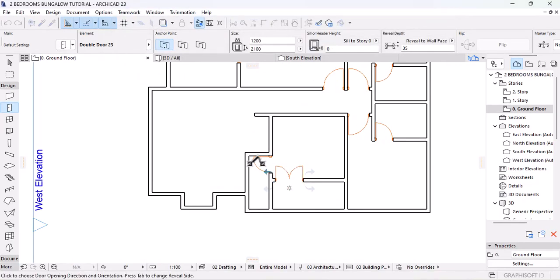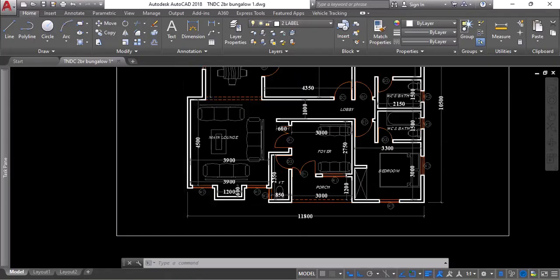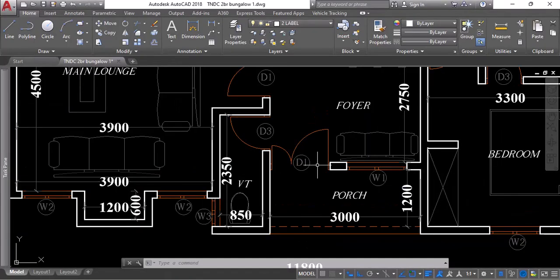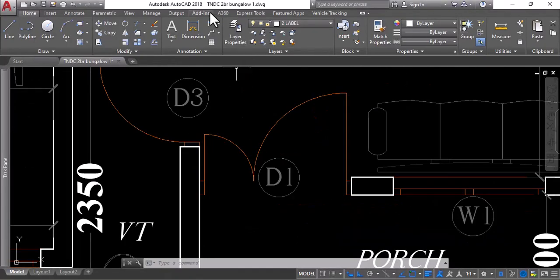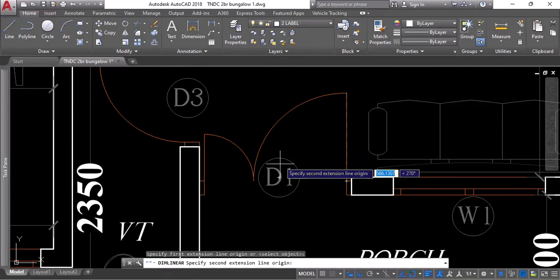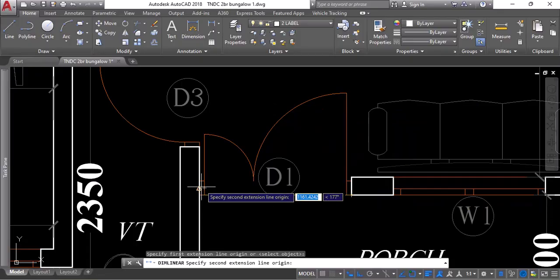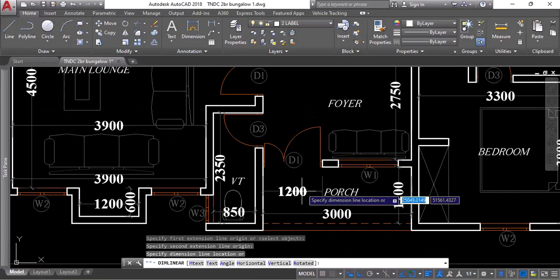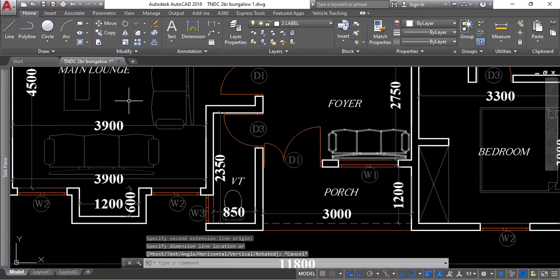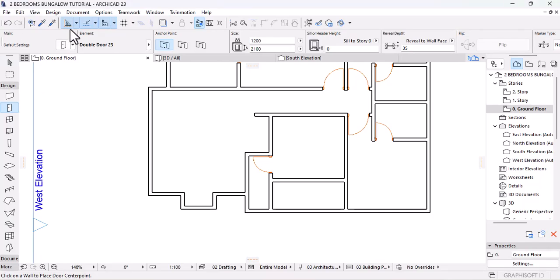Then I'll put my door. Okay. Now look at this door is bigger than this door. No, this door is a 900 door. This is a 1,200 door. We have 900 and the remaining.